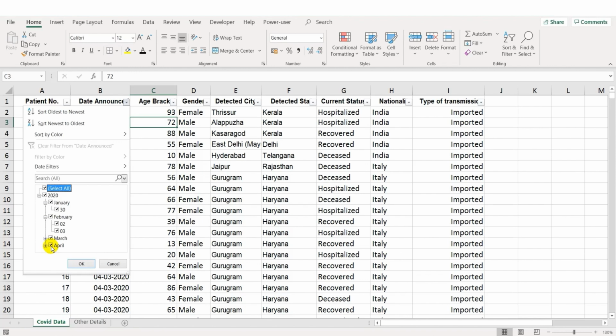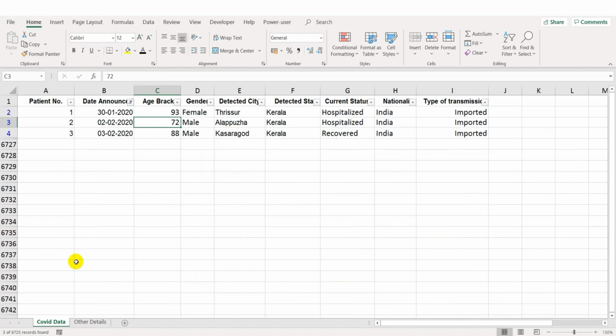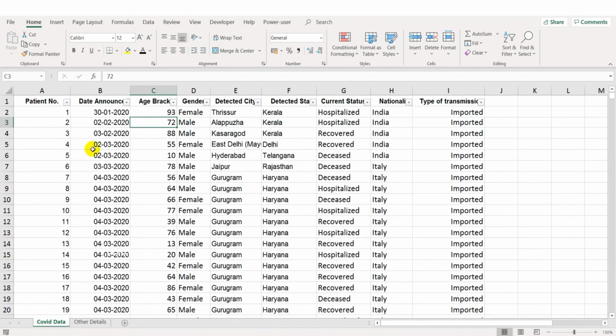So this is a really smart feature that Excel has, and you can use that in order to remove complete, or I would say filter complete selections in terms of months and years. For example, let's remove April and March and click on OK. This will give you data only for this particular month of Jan and Feb. Let's go back and clear the filter. There we go. Now we have our original data.